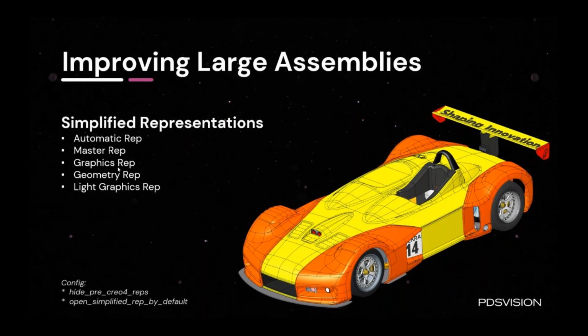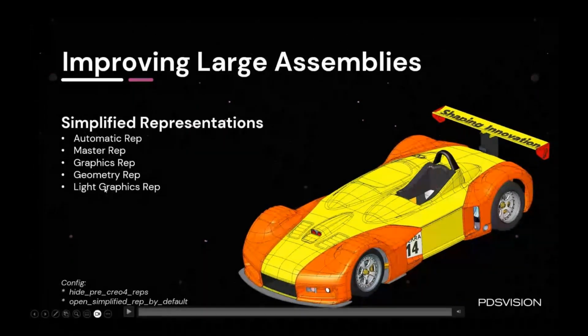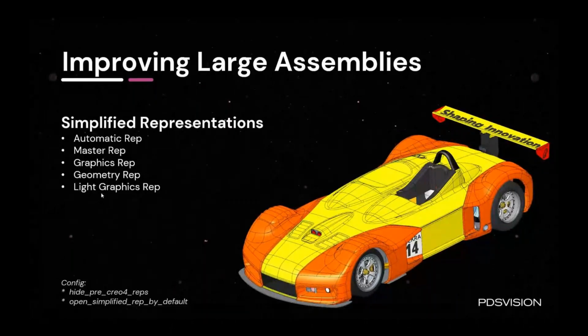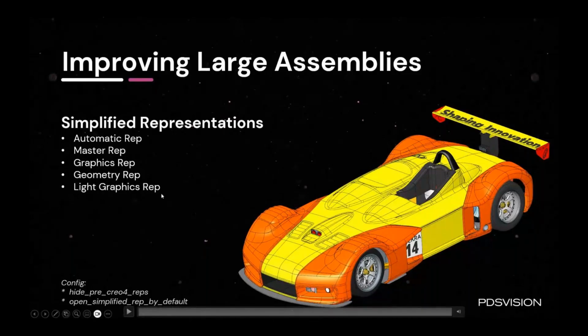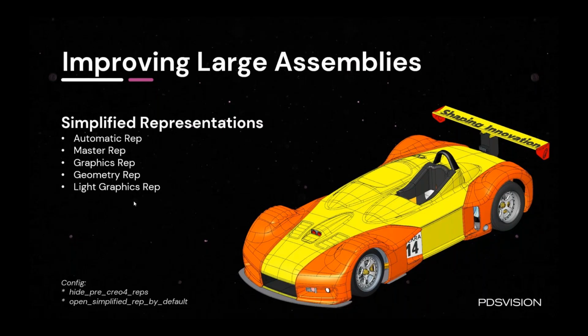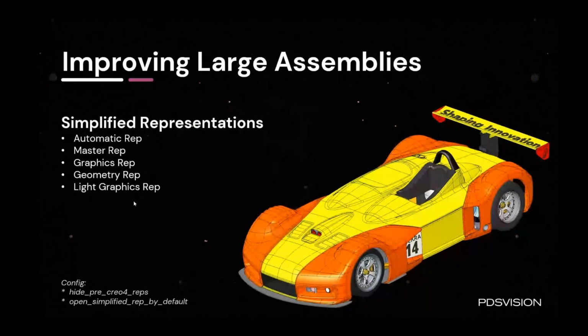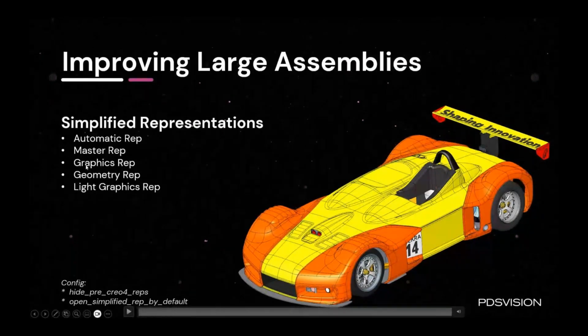Once you set that to no, you should then be able to view these representation types when you open your models. One thing I didn't actually mention here was with the light graphics rep. You actually need the light graphics rep to be generated in order to open it. It's not something that happens by default. If you're connected to Windchill, Windchill should be generating these automatically, and you can get them from Windchill. If not, you can get Creo to generate them manually. Maybe in the Q&A sheet, I'll attach a document that describes how to generate these light graphics representations. But you should be able to find these by setting this config option.